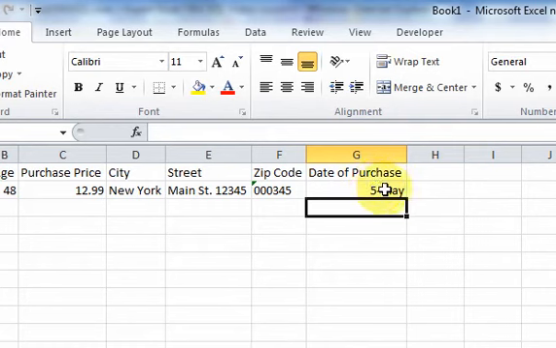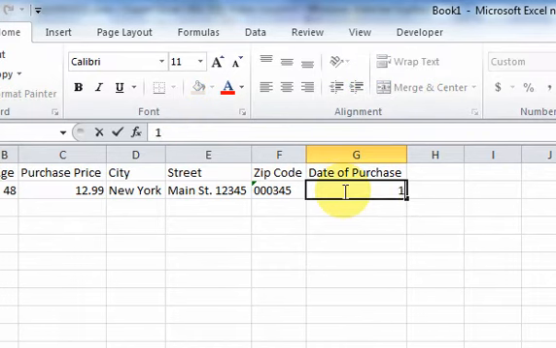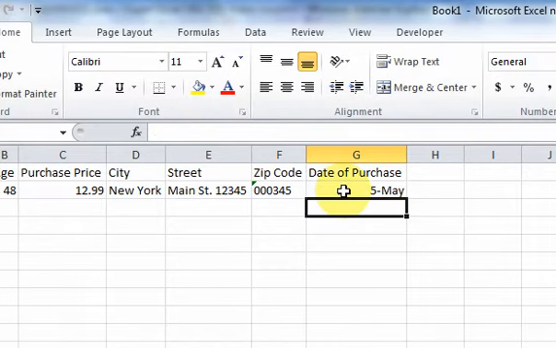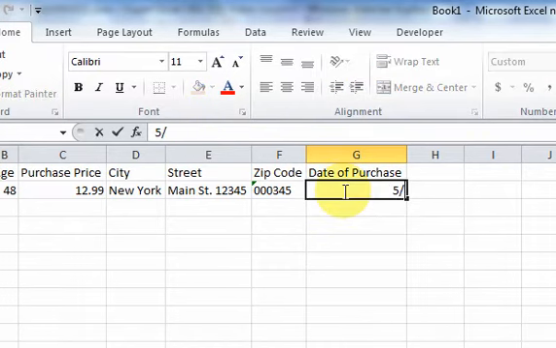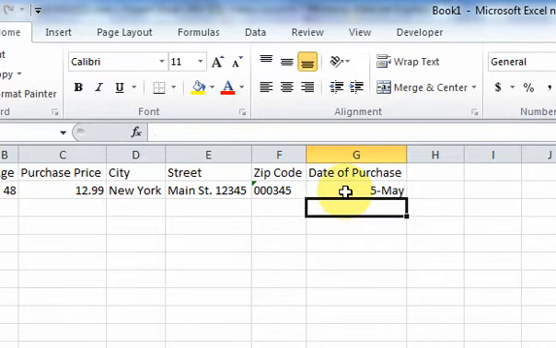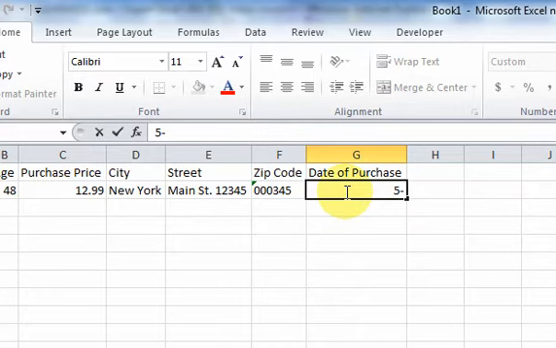So there's a bunch of ways to enter dates. You could simply enter a month and a day like this, 5/5, or you could enter 5/5/1987, or you could enter 5-5-87, or you could enter this: 5-May-87.